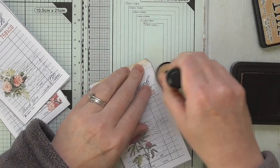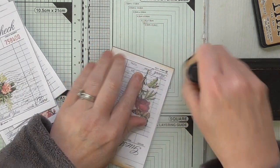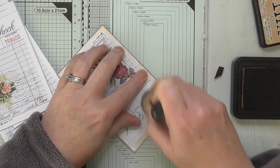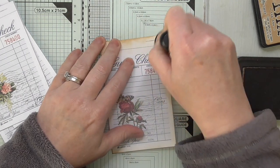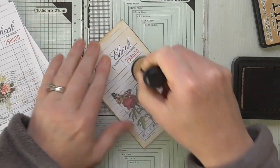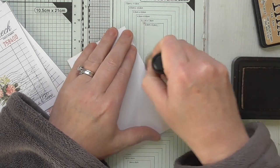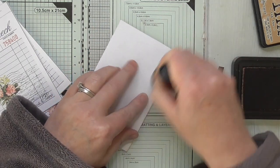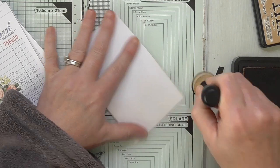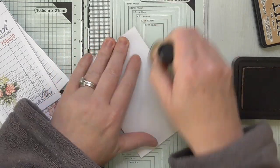I just did them on a white background so that anybody could make them whatever colour they wanted — not everybody wants everything looking vintage. So I left them white so you could do what you wanted. I'm just going over mine with tea dye. You could spray them with tea or coffee in a spray bottle to change the colour. I wouldn't recommend dunking them in a bath of tea because the ink might run — unless you've got a laser printer, in which case you're fine.